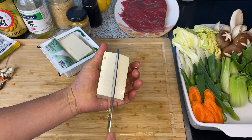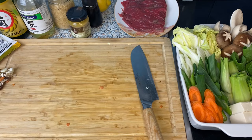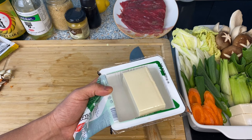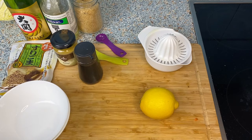And if you have a leftover tofu like this, you want to give it some water so that it'll be floating in water, and of course, you have to save it in fridge. And tofu doesn't last that long when it's open, so you want to make sure that you finish it in the next couple days. So this is finished preparing all the ingredients. So let's make the two sauces.